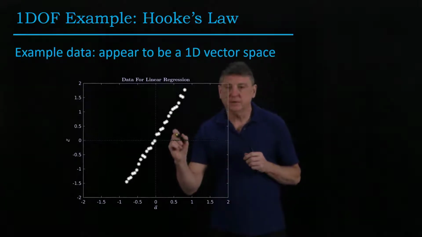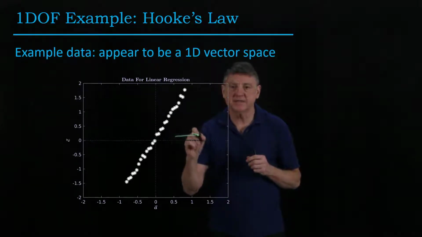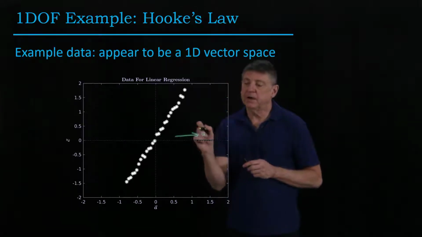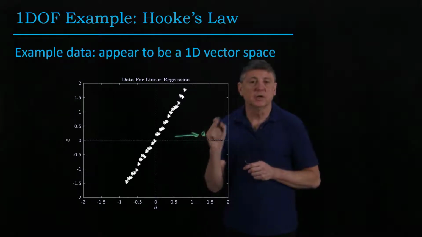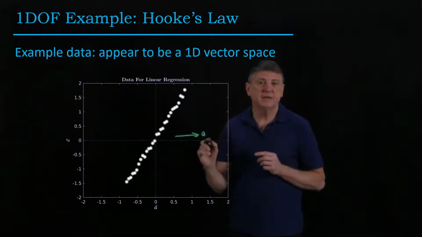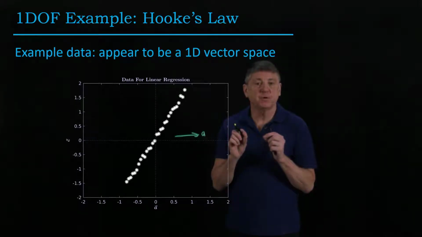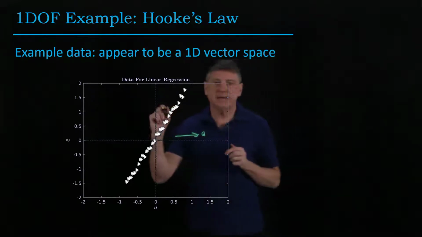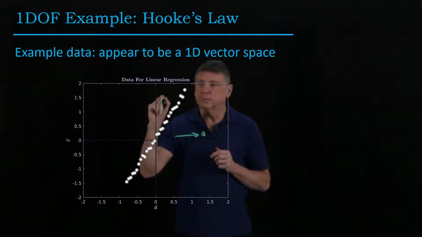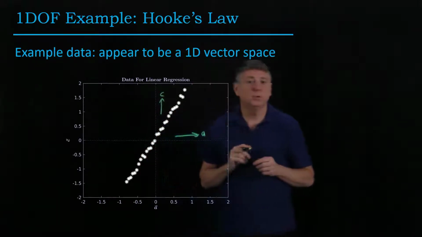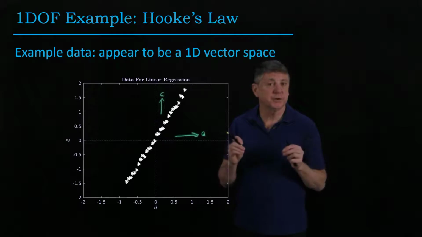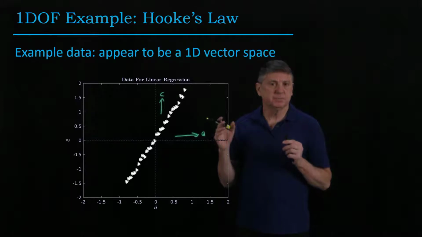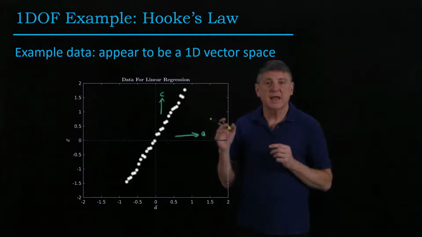Hooke's law. So here, we can imagine that this is our A, our independent value, and these are, let's say in Hooke's law, it was for a linear spring, and we can represent A as being how far the spring was pulled or pushed from its neutral position. And this value, which we'll represent as C, in a spring would be the force. So it would be the extension or compression force that the spring exerts. So now, let's develop a mathematical model for Hooke's law and see where it takes us.